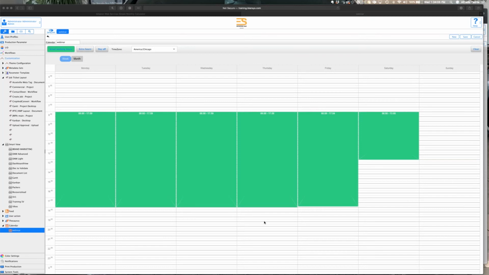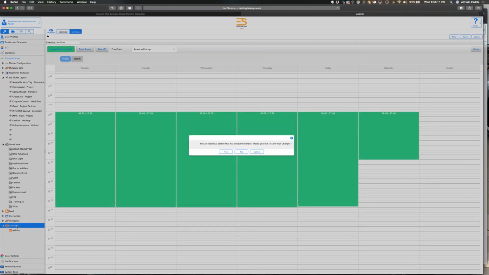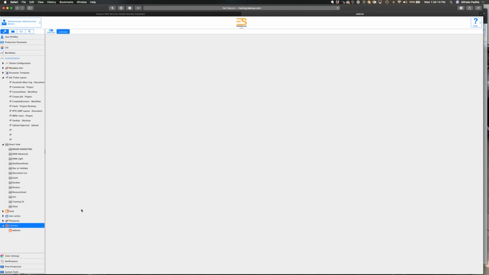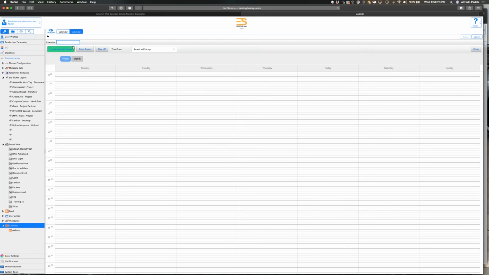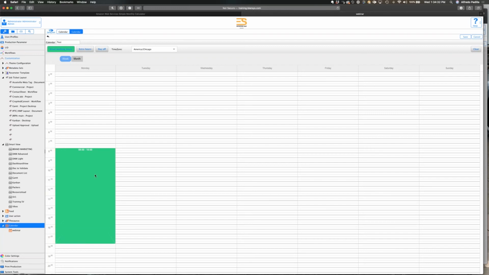So this is a calendar, and I just set up a one calendar webinar, and you can basically set up days however you want. I'll go ahead and create a new one. So just like any feature, you create a new one, you call it what you want, and you basically just start planning, right? So you set up a calendar. Here's my working times. You can drag and drop on there. You gotta be careful, I noticed sometimes even saving it actually shortchanges you there. It doesn't lock into certain times, but you're able to do that. You can copy and paste.